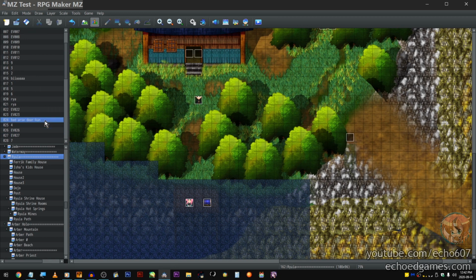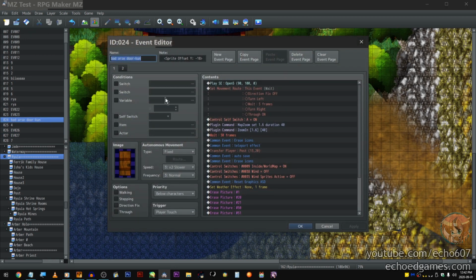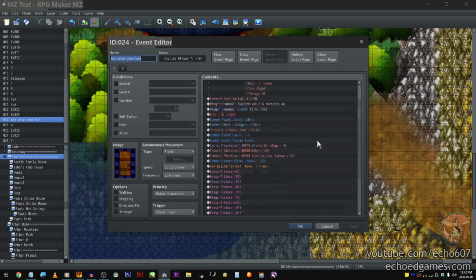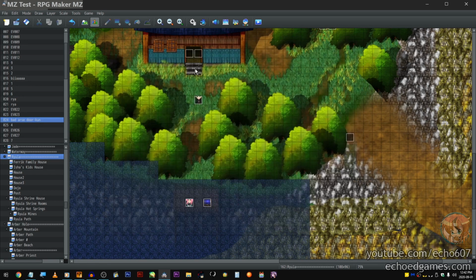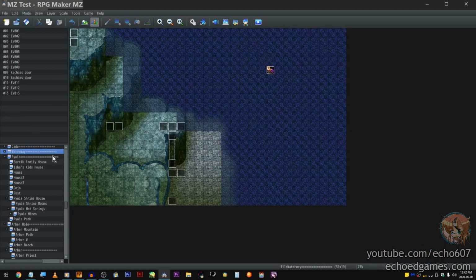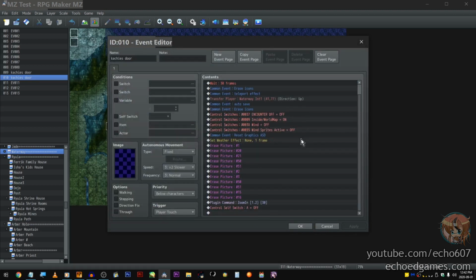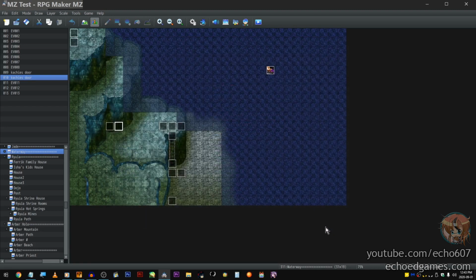Well, now you can all see my terrible names for things. I get bored with naming events, so now you can see just how terrible all of my event names are. It's a thing. I've never been good at accurately naming things. I mean, they're just all... This is Catchy's door because it's the same door event I copied from Terralols back in GM1.